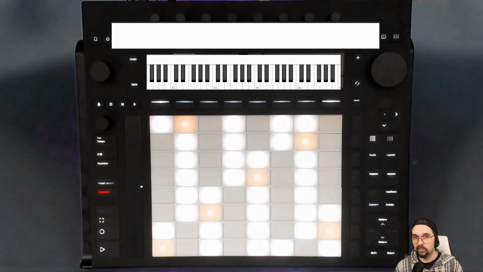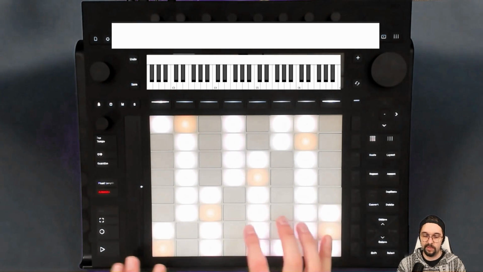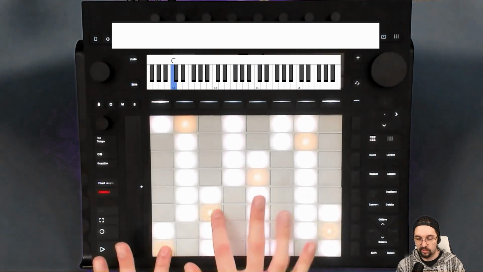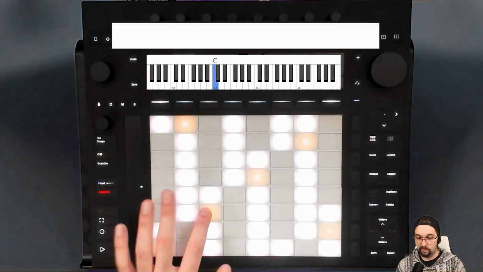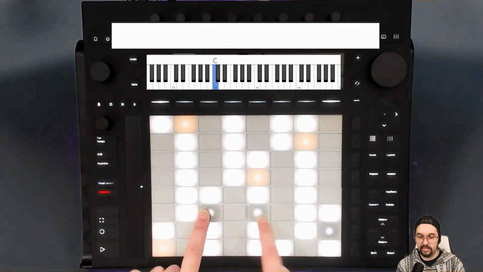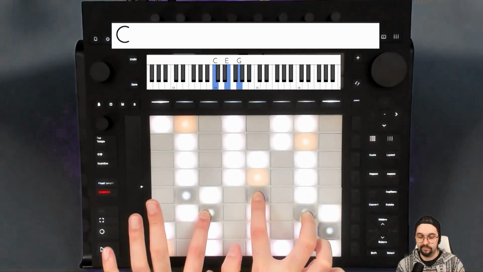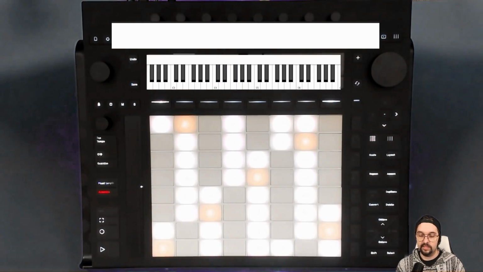And the basic formula for creating a triad or chord out of the notes of a scale is to play a note, skip a note, play a note, skip a note, and then play a note once again. So for example, in C major, if we wanted to build a chord off the first degree, we would play that first note, skip the D, play the E, skip the F, and play the G. So there is our C major triad.